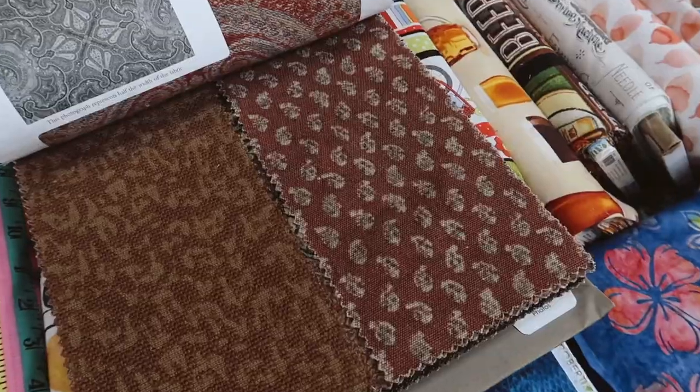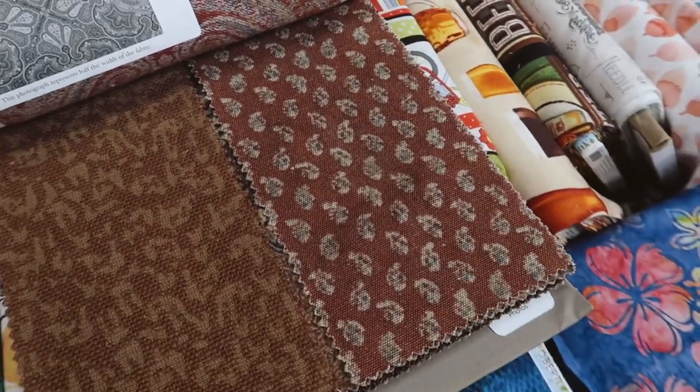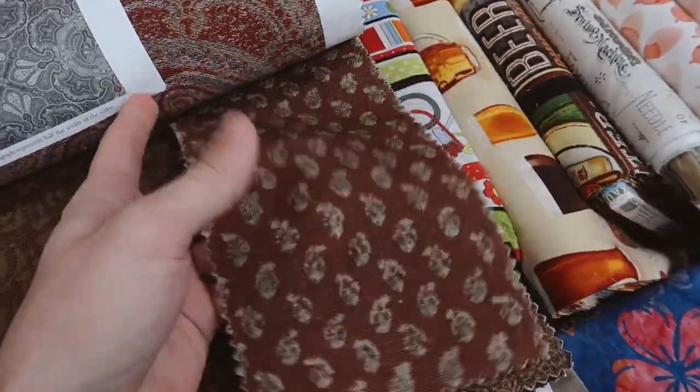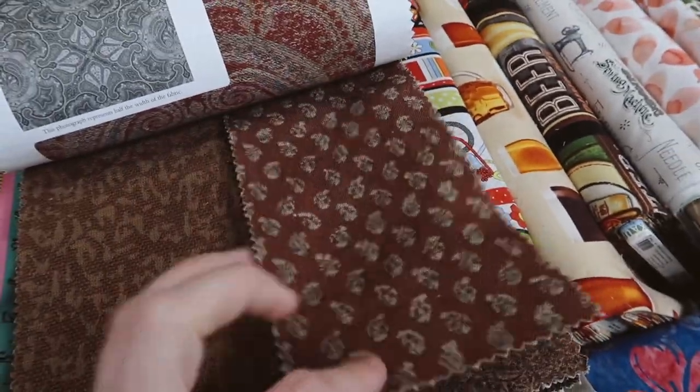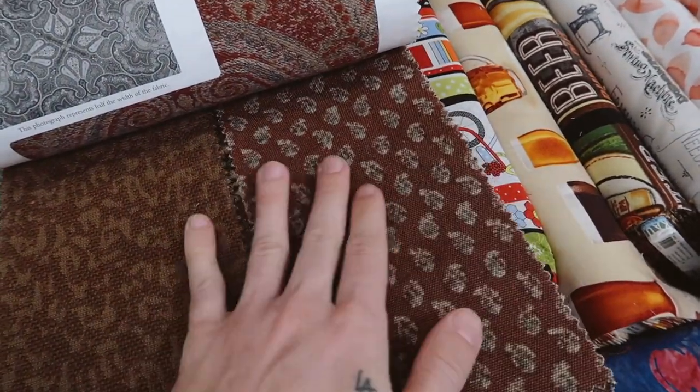All right, guys, we've made a decision. This is the fabric. It is 100% linen, and I think it's gonna be so pretty on the couch. I didn't wanna go with a solid, and I thought this block print was great.